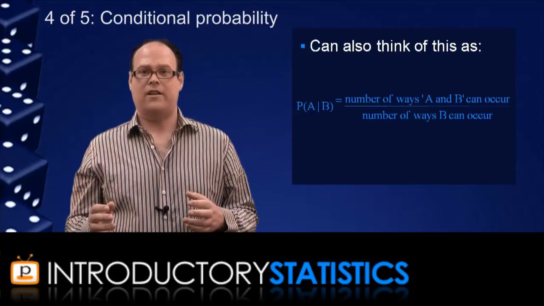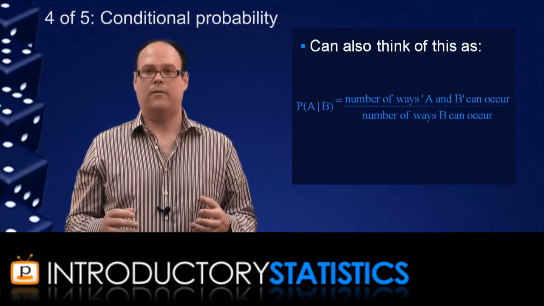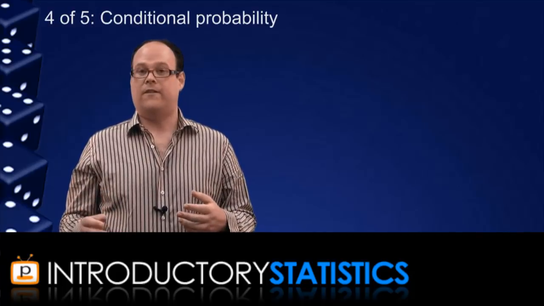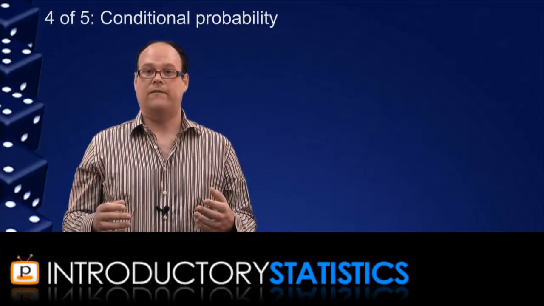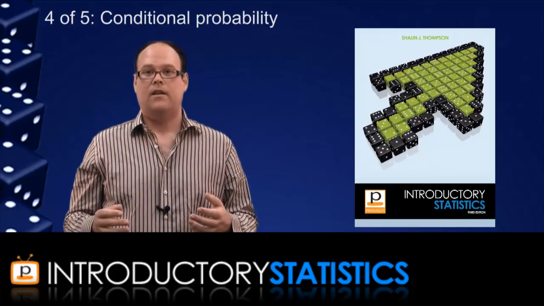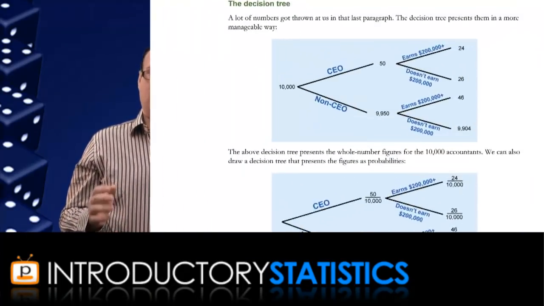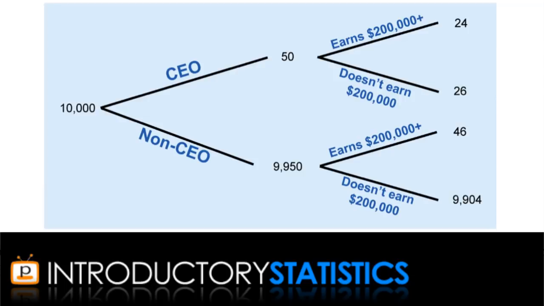Now a decision tree is often used to help us calculate conditional probabilities. Decision trees show us the number of ways that various events can occur, and how the probabilities of those events might depend on one another. Here's an example of a decision tree from the Podisco textbook. Now this talk is just a summary, so I won't go into detail here about how the decision tree is used to help calculate conditional probabilities. If you want to know more about decision trees and how to use them, there's a good explanation in the book.